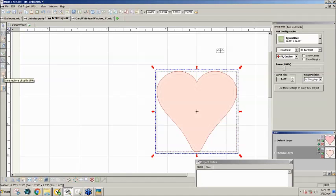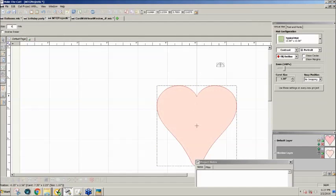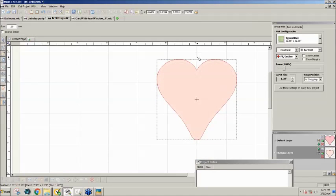So then I can use the grid lines as a guide for cutting this heart in half. So I click on the eraser tool, which is the third from the bottom, and I set my size to 0.25, very tiny, 1/4 of a millimeter. I'm going to click above the heart on the center grid line, hold the control key, click and drag my mouse to the other side. If you go right to left, you should see those little green lines pop up when you have it perfectly vertical. If you don't get it down the center, you can always let go and try again. So I'm looking for those green lines to be lined up with the grid line. Then release the control key, release the mouse, and I've got it divided.